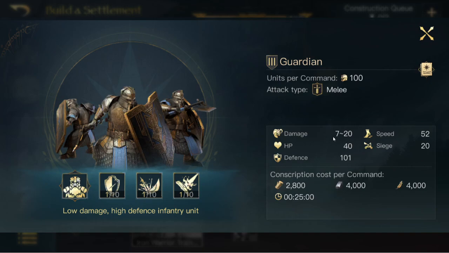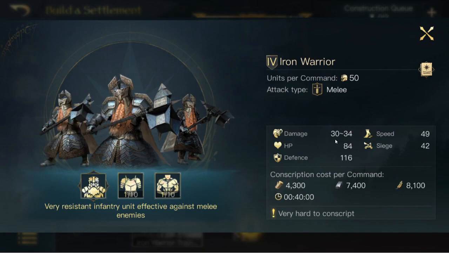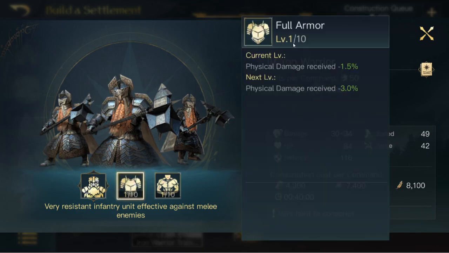Let's remember their damage. We'll double it, 14 to 40. We'll say this is 30 to 34. So these guys are going to be doing a little bit less damage, but they also come with a whopping 116 defense, which is just exceptional. And they have 2 very nice skills. Full armor is 1.5% reduction in physical damage received at 10 of 10. Do the math, that's a 15% reduction in physical damage.